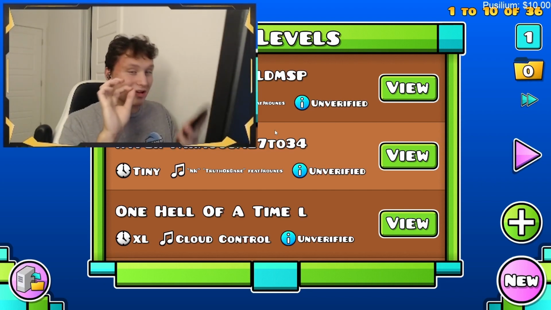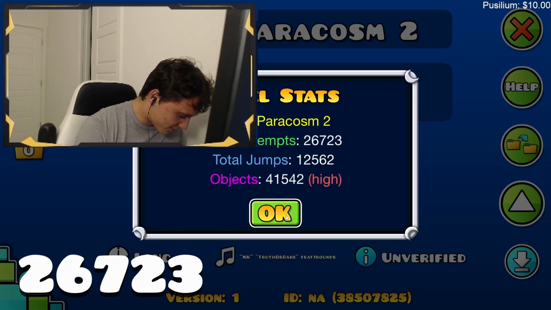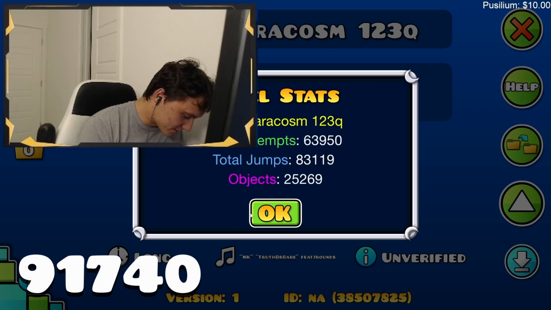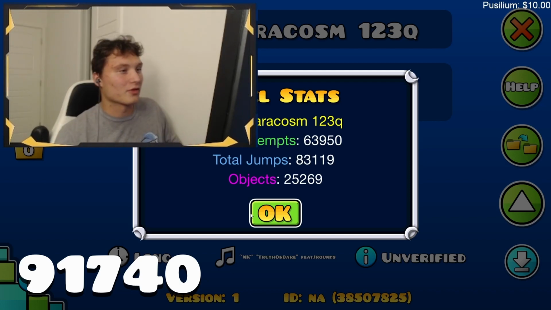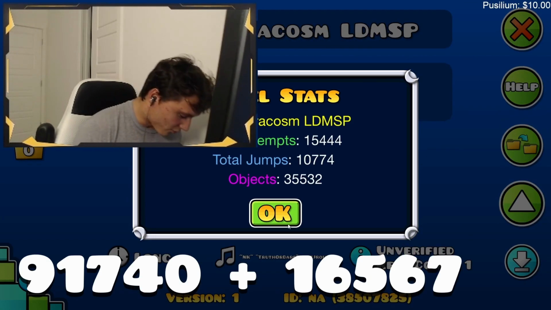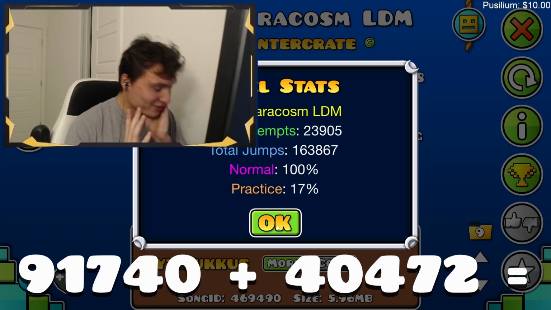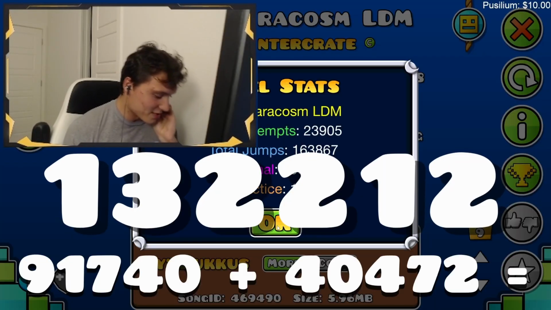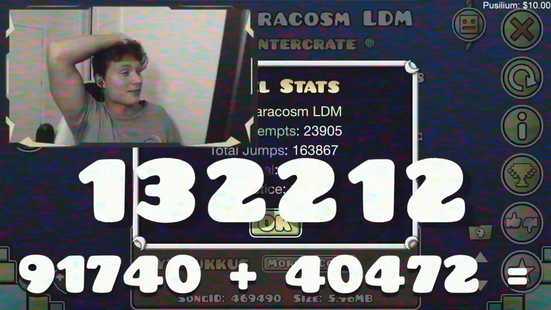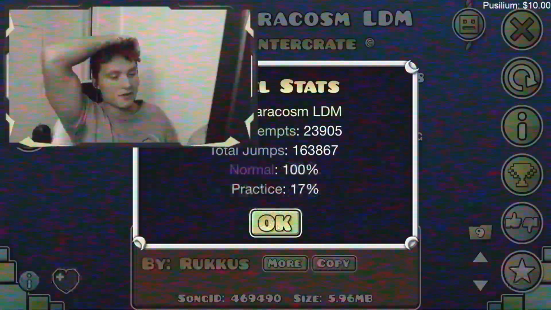Well, let me get my actual calculator out. 26,723 plus 388 plus 679. 63,000 plus 63,950. This is the true old attempt grind. 1,049, 15,444, 23,905. So my total attempt count, 132,212 to beat this stupid level. I'm not upset at that because 90K old did not help me with any of the new.